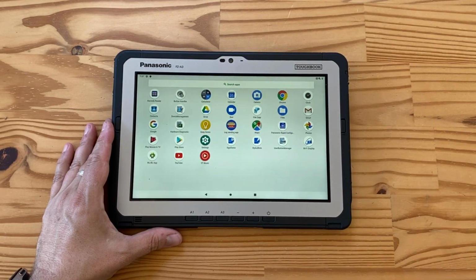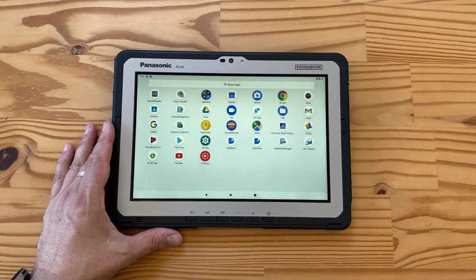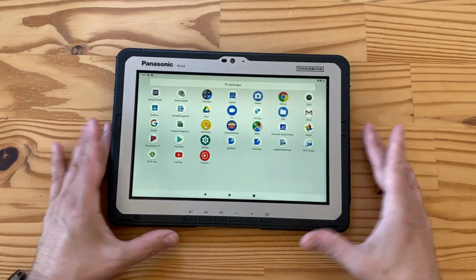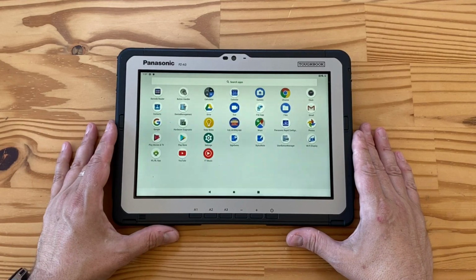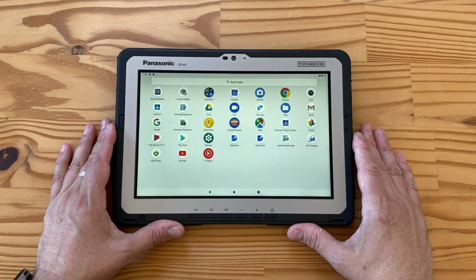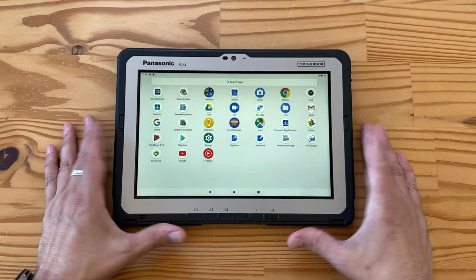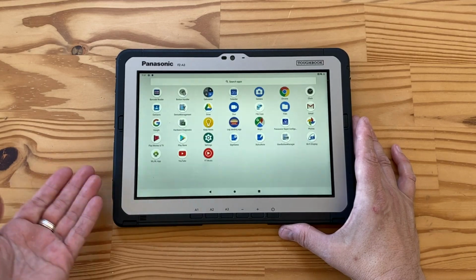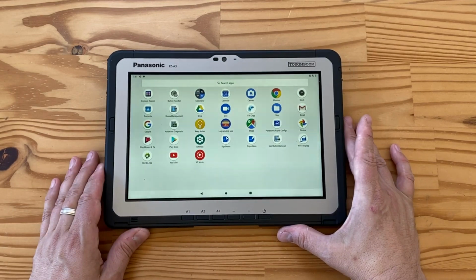So the first things you should know that are really important. It is MIL-STD-810H certified. So I think you can drop it some like 6 foot onto concrete. You have IP65 dust and water resistance. It's Gorilla Glass. I mean, it's a ToughBook, and that's what's so cool about it. That's why I'm really excited they sent me one, because I've never had one.